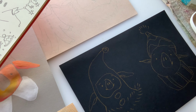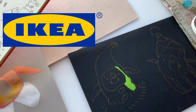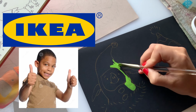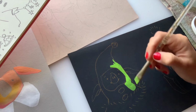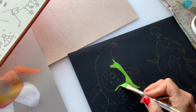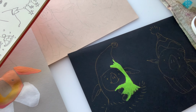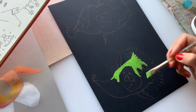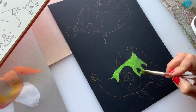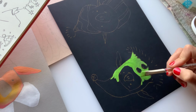So I did buy this desk cover thing when I was in IKEA. It was in my haul video, and it was $4, and it was $4 really well spent. So if you have an IKEA nearby and you're looking for something to protect your desk, this is a great thing. And I think they have it in 2 colors. So this one's clear white. I think they had something else.